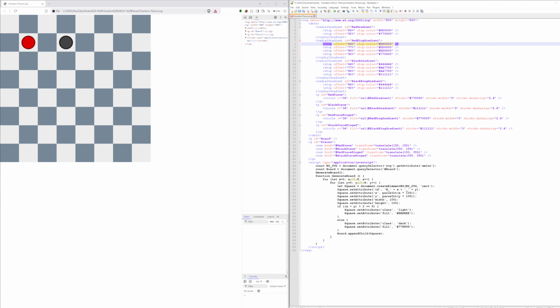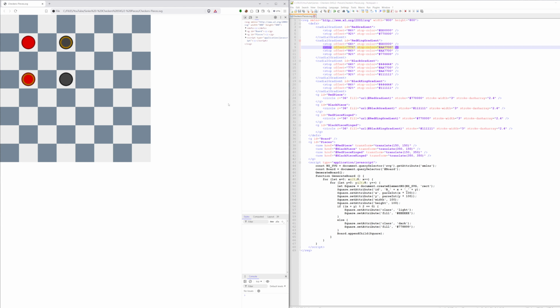We're going to make sure that the last stop matches the stroke, and the first stop matches the non-kinged version. So now we just need to modify the two center values to be gold. So we'll place gold there. Now let's save this and refresh.